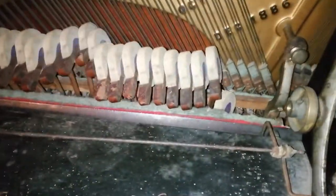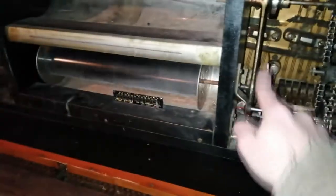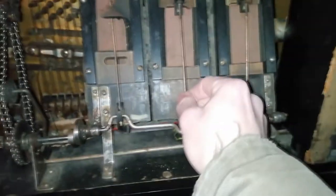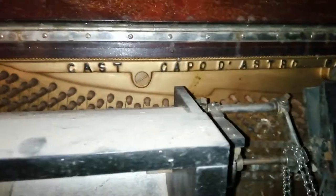I have this old piano in my barn and there was a squirrel living in it. It's missing its arms — you can see where those are supposed to be. It also has a player mechanism; I don't know exactly what it's called, but it rotates and is supposed to rotate the music. There's also a vibrato. Here's all the information on it.